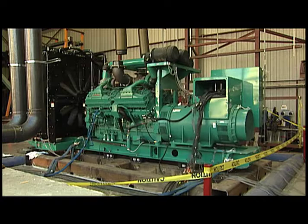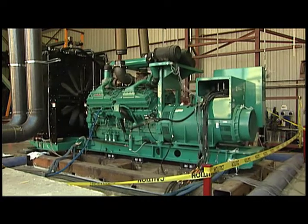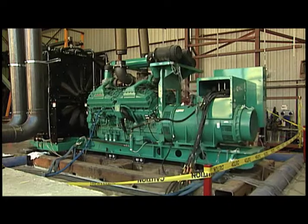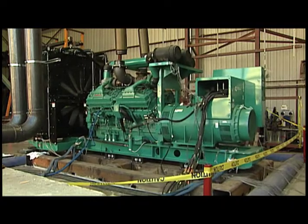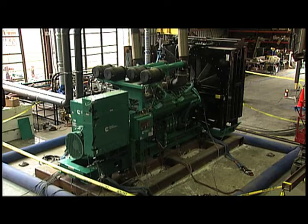This test is very unique. The team is excited to be at the University of California, Berkeley, because this is a very large genset being tested — a 2,000-kilowatt generator. It will be the first large generator tested on the tri-axial table at Berkeley. Different configurations are being used to make sure the genset can pass any seismic event in any configuration. It is a 2-megawatt standby-rated genset, approximately 35,000 pounds, 20 feet long, 8 feet wide, and about 9 feet tall.